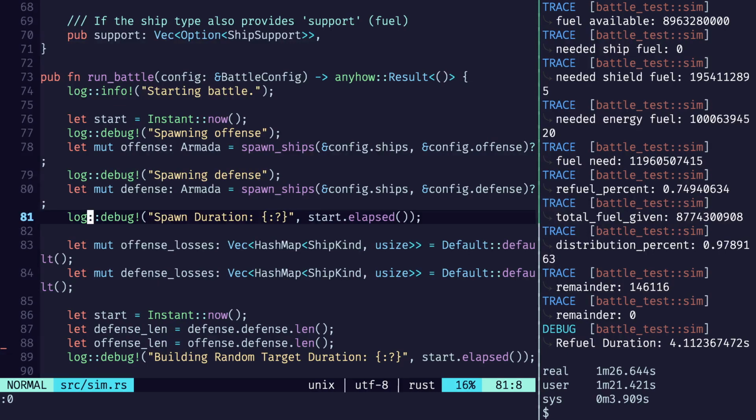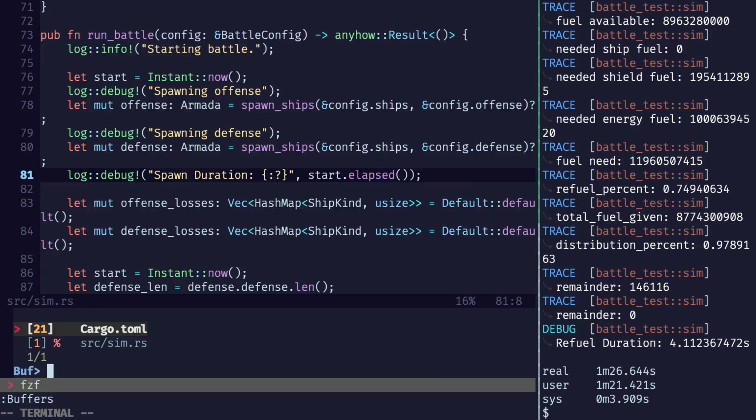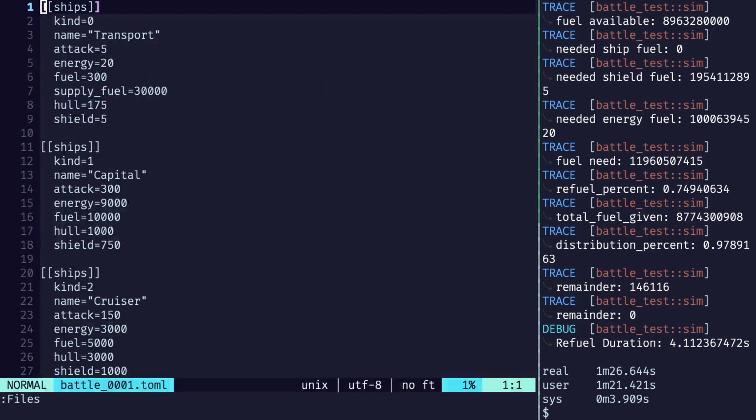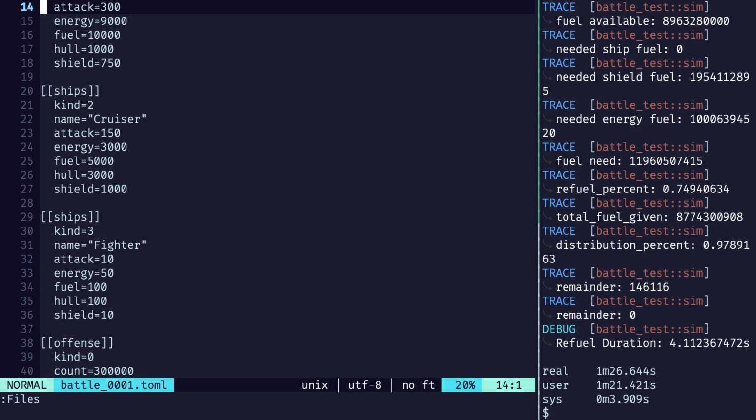I'm guessing it's going to be half as long, because this is for a single round, and we're removing almost half the calculations.